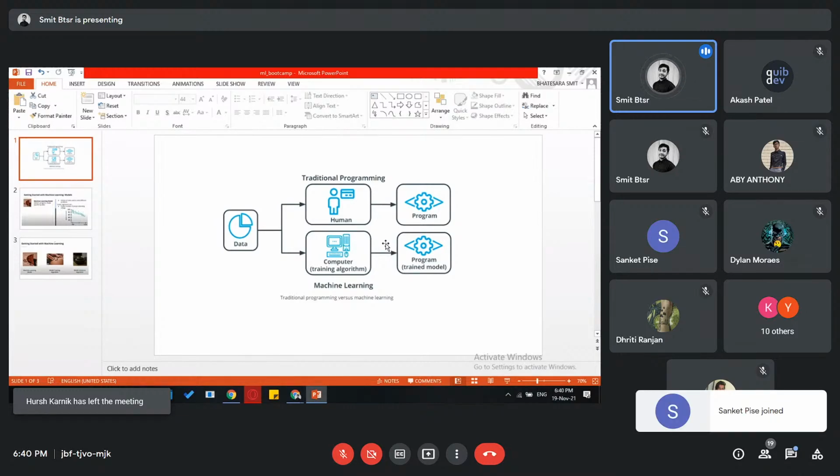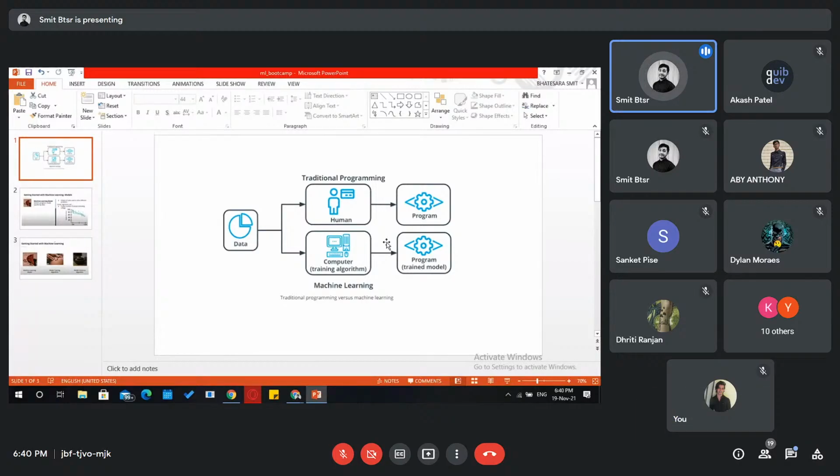And similarly, after this training period, when we have fed the data and the model has been trained, we are using the same model. It has adopted the task. Now after adopting the task, that model can be used for a later purpose. After we have trained it, it is ready. Now we can use it.